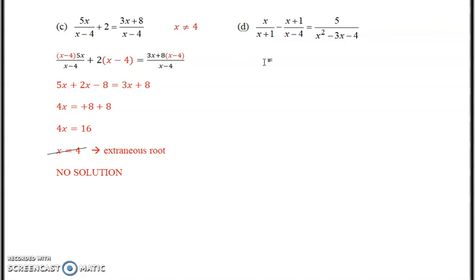D looks complicated. It's not too bad. First thing you're going to do is factor, so I'm going to recopy that original that we have there. So I've copied the original, and what we're going to do is we're going to find a common denominator. So the first thing you do is you want to factor this denominator here in the right-hand side. So that should be x squared. Two numbers multiplied together give me negative 4, added together give me negative 3.